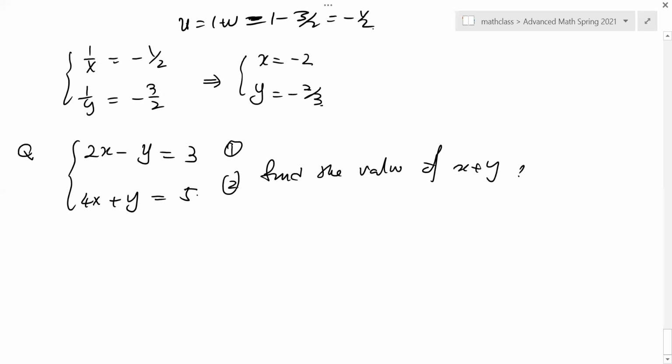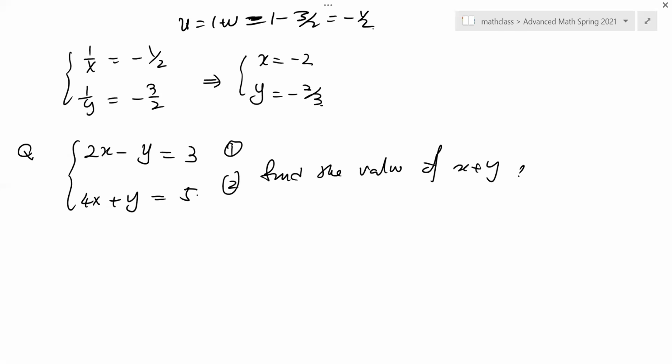All right, so let's take a look at equation 1, equation 2. Now you can find x plus y, no problem, just solve this system. Find the value of x, find the value of y, add them together. And how do you find x and y? Well, use the elimination method. You can get x first.